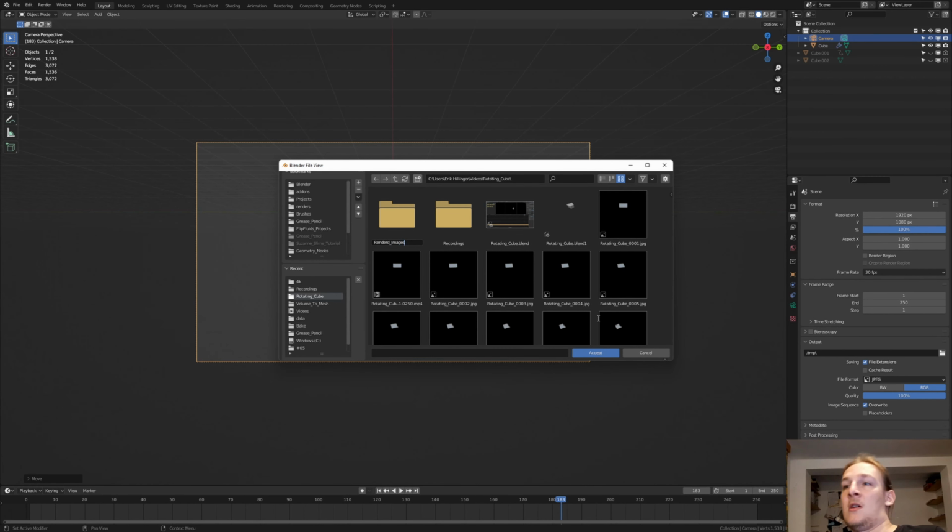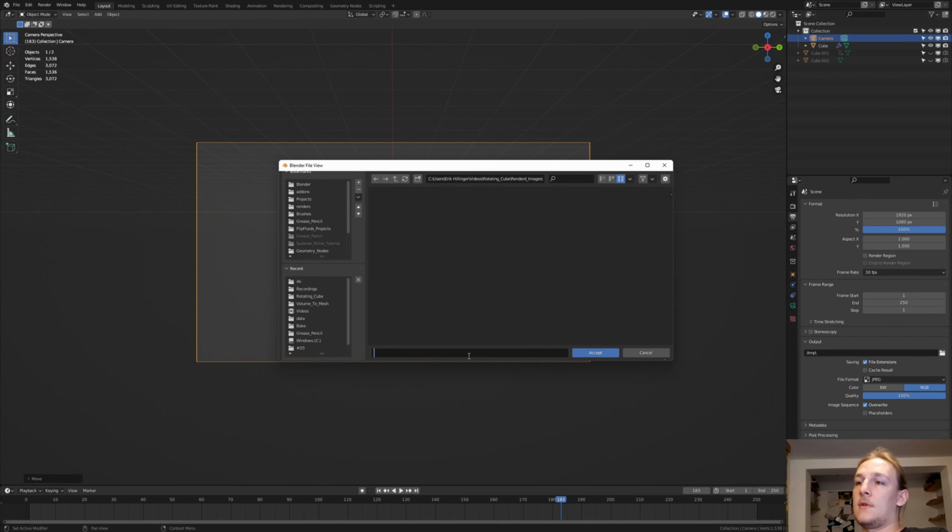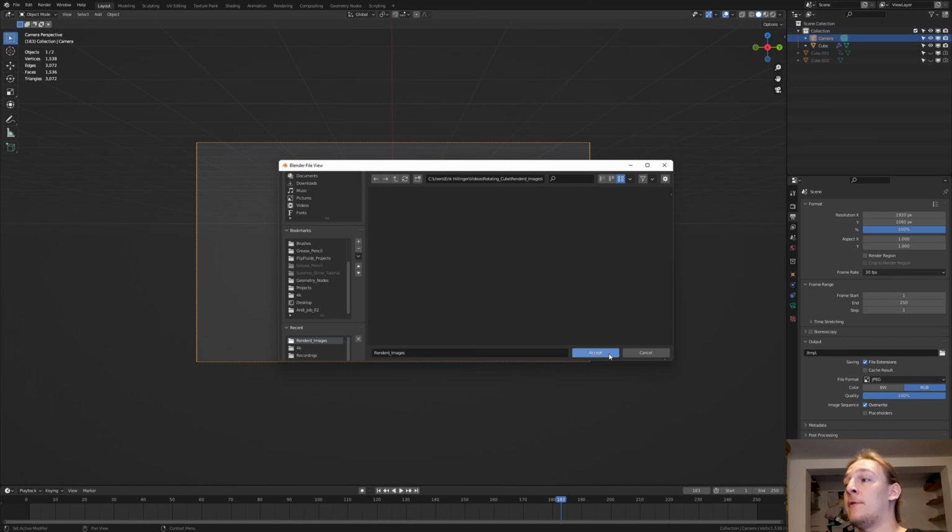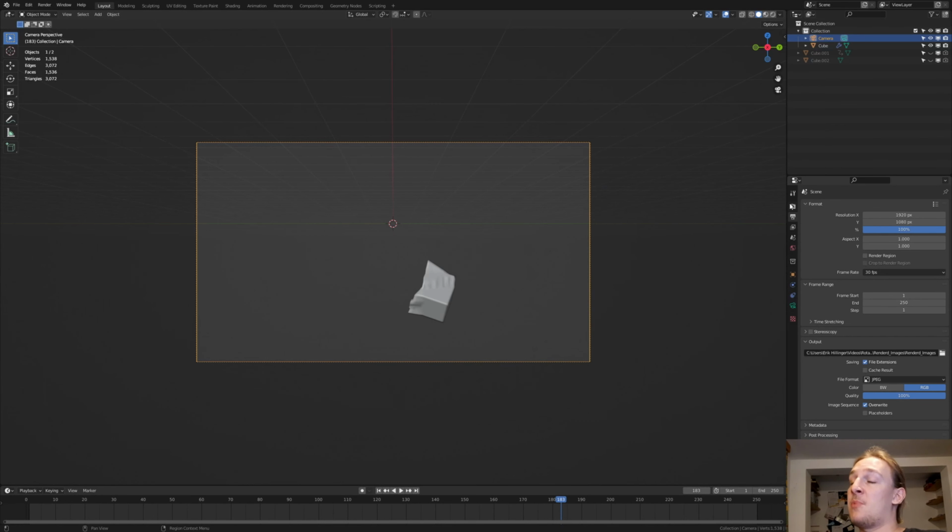These images here are because I already tested the animation. So now let's call it rendered images. If you put an underscore after the name, Blender is going to automatically assign numbers to the frames. So let's hit accept now and go to the render properties.